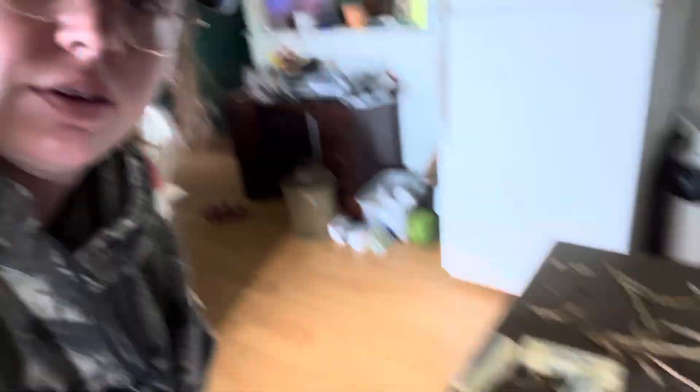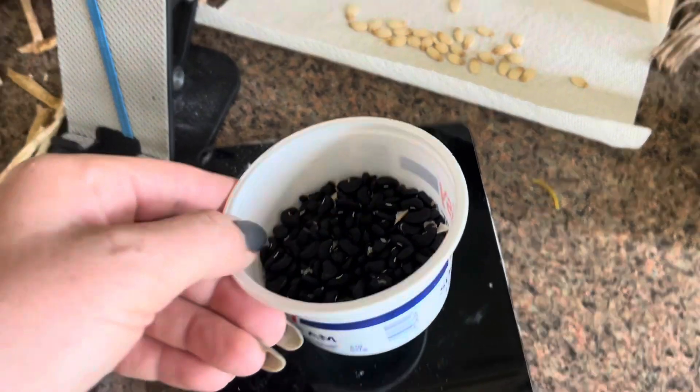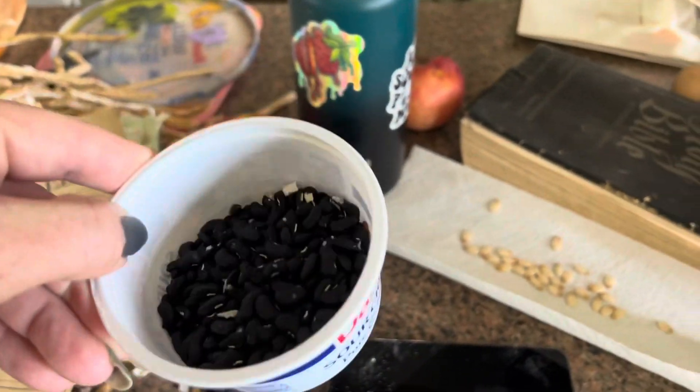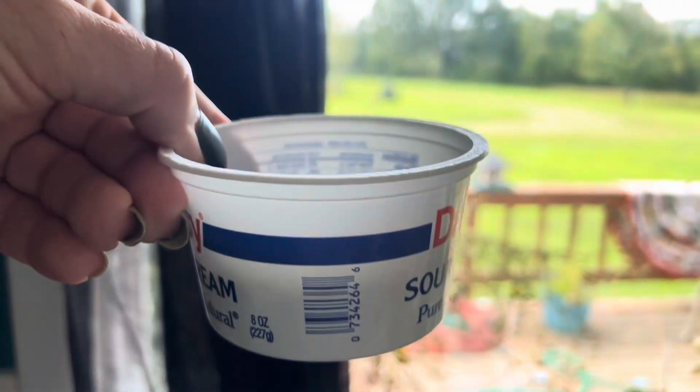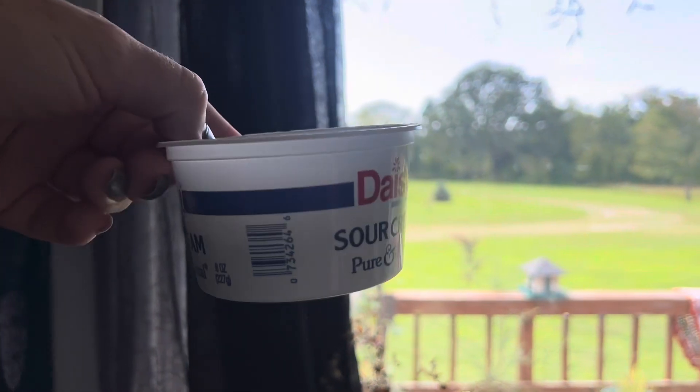I've got all of my beans shelled to the best of my ability right here. Casey did shell some — over there she made a chicken coop, her words, with that butter. Those seeds will not be included in this because she did put some of those in her mouth — so those are her seeds. But I got all these shelled, put them in a container, and weighed them. This right here is what we're looking at — I would say that's about a half a container. Yeah, that's about a half.